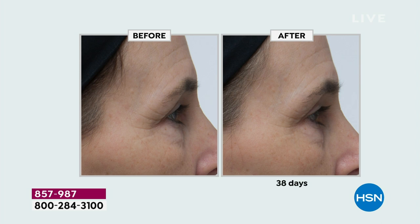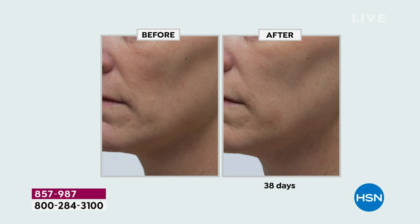Just like we were talking about around the nose, that's where we tend to see, like you were saying before, Sarah, build up, right? We're going to have these little creases. It's natural. We have smile lines, we have frown lines. And look at this, from the corner of the mouth all the way down, it looks like she's got volume back into her skin.